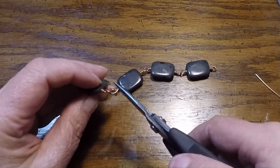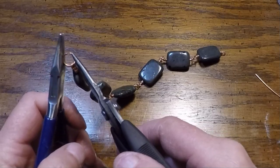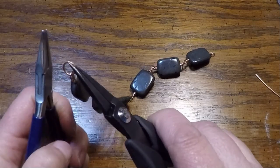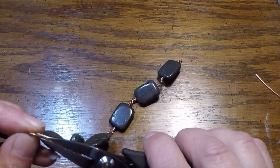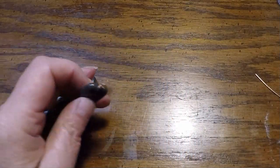I don't have a saw. Just scoot it together like that. You always twist them. You don't pull them apart. I'll probably say that on every video. Alright.